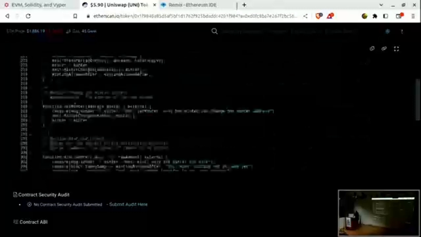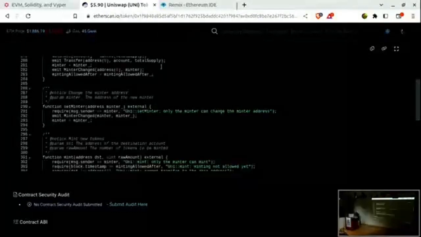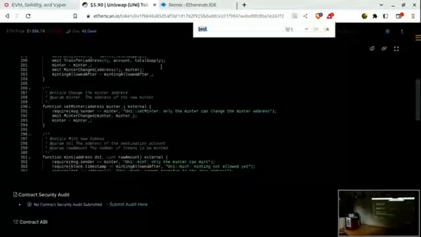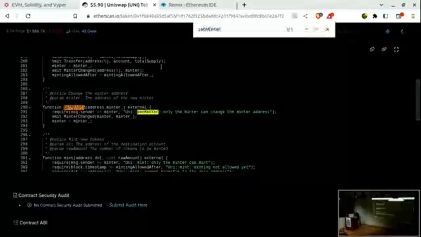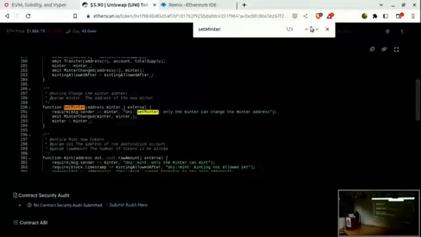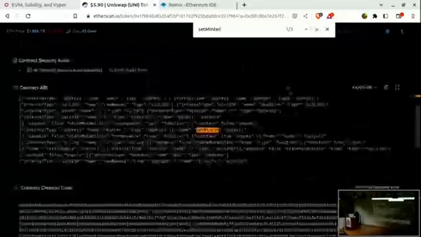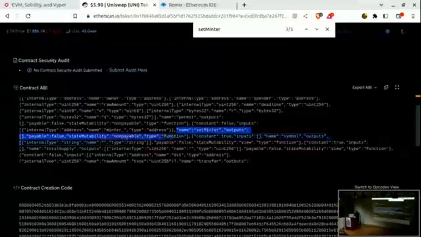And then here's a function. This is an external function, so we should expect to see it as part of the ABI. So let's look for setMentor. Okay, so we see it once there. And then if we go down, sure enough, here it is in the ABI. Here we have name, outputs, and so on, payable is false, and then we see type function. Just to give you an idea of how all this comes together, this is able to tell you how in the bytecode you can call this function.